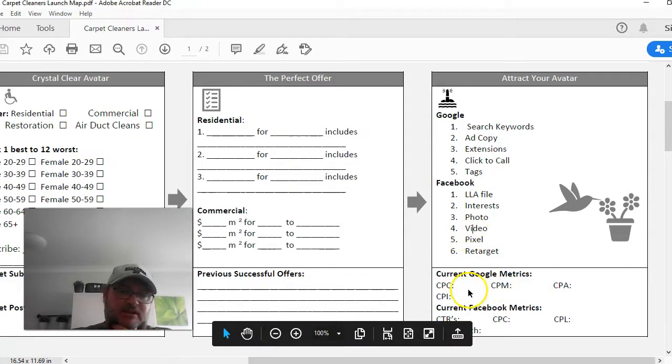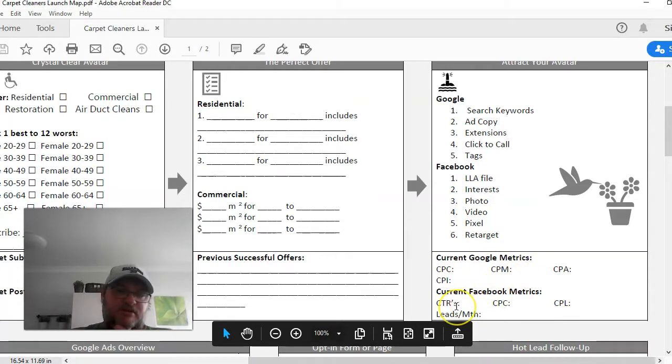Now, these are the metrics that you'll use for your advertising. So that's cost per click or cost per customer. In this case, because we've got CPA, which means cost per acquisition, that's actually cost per click. This here is your cost per 1,000 views, cost per acquisition, which means how much to acquire a customer, and your CPI, which is cost per impression, and you could also have your CPL there, which we've got down here, which is your cost per lead.